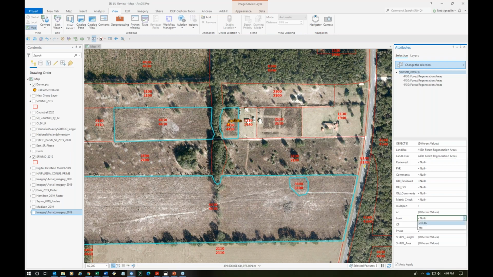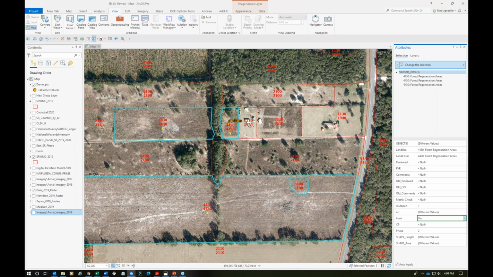Down here under the look field, we change it to yes. I have symbology set up so I only see the numbers, and I see the first letter in a different color to indicate that yes, that has been looked at. It's both for me and for Alan, more for Alan than for me, and so he can move on to the next things.